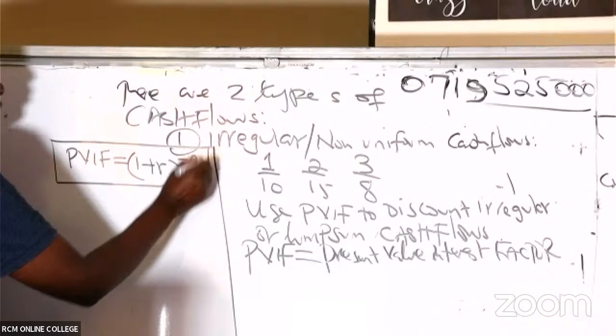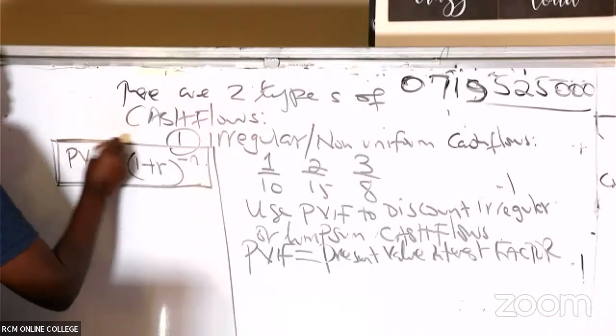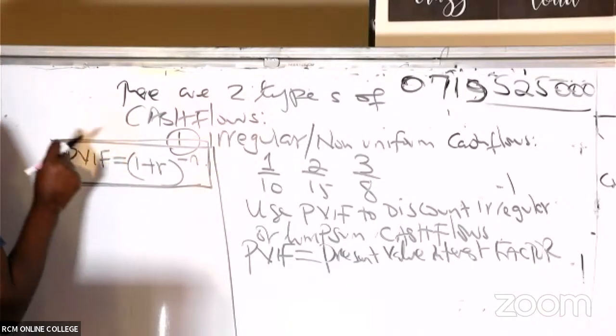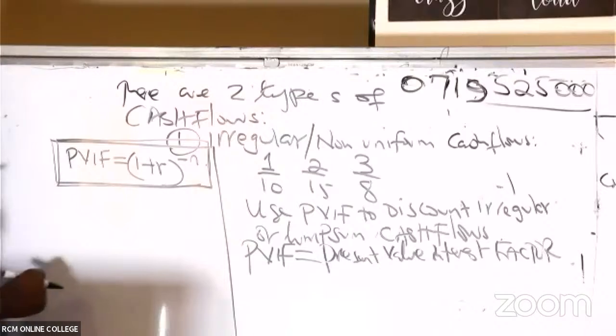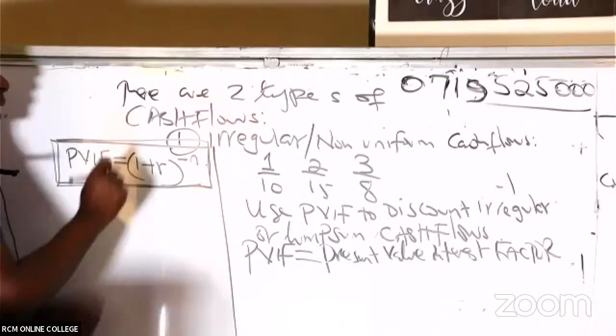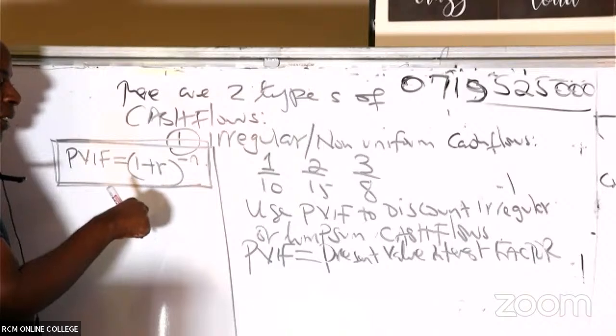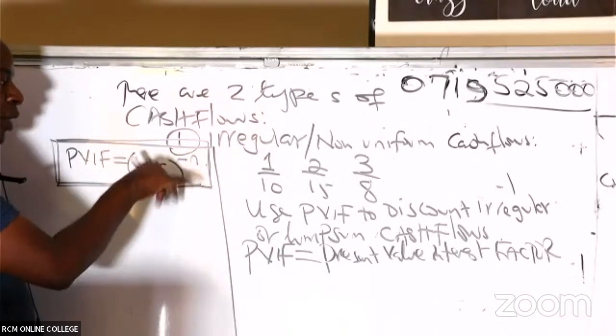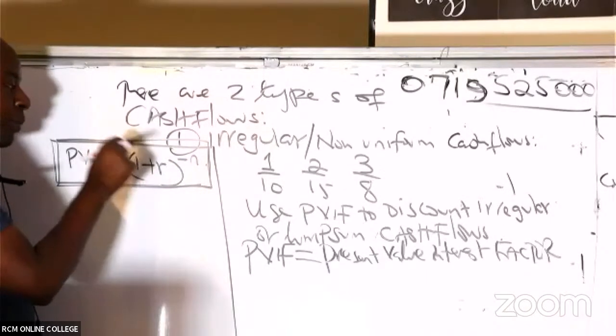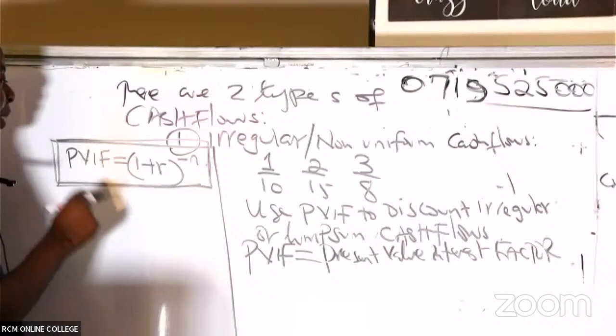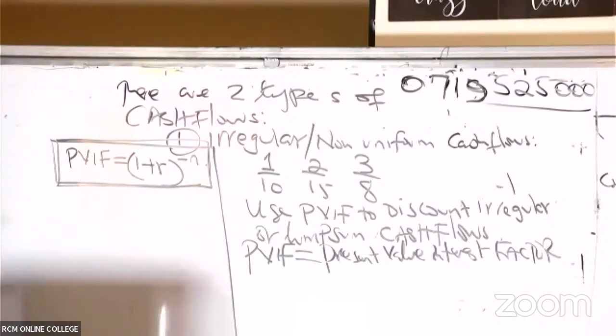This is the formula of PVF, and I know those of you who are quite bright, those of you that were there from the very beginning, are sure about this 1 plus r, even the raised to negative n. Negative means you're discounting, when it's supposed to be compounding. So anytime they want me to give them PVF, PVF will be equal to 1 plus r raised to negative n.